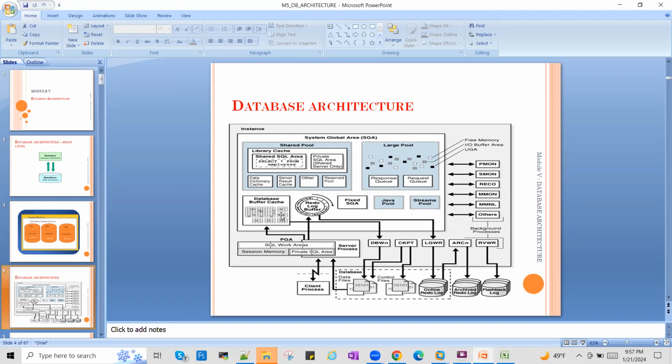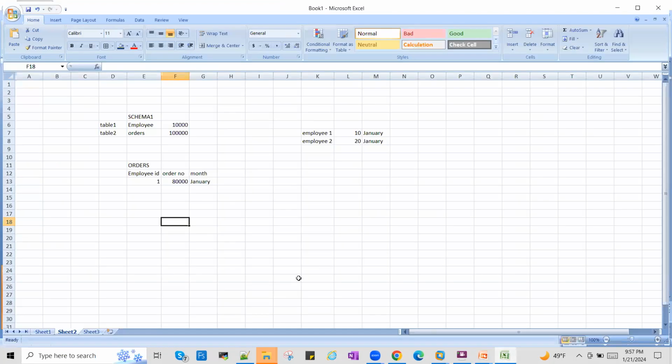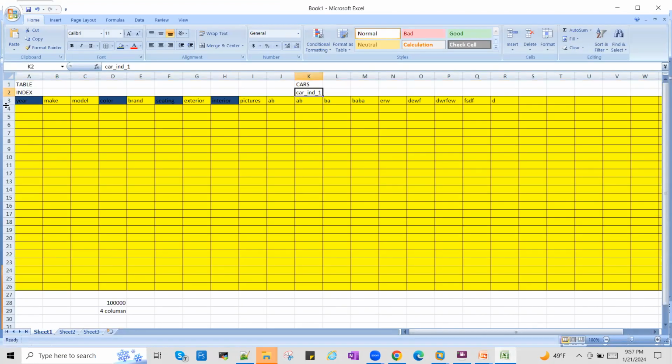So just in case there was any requirement for which it had to go to the data files and get the data, because it was not able to find the data in the buffer cache or the results in the result cache, it will only go and look at that one materialized view. It will not go and search that whole table. It will not go and search that index. It will not go and run that query on that view. So if a materialized view exists, then it knows what to check, where to check. It will directly go there, check, and give back the data. So that is the materialized view.